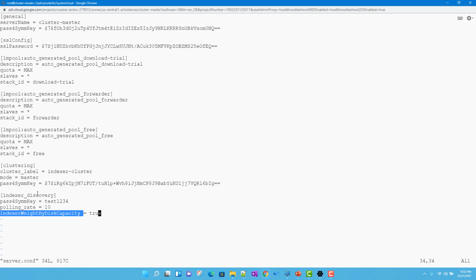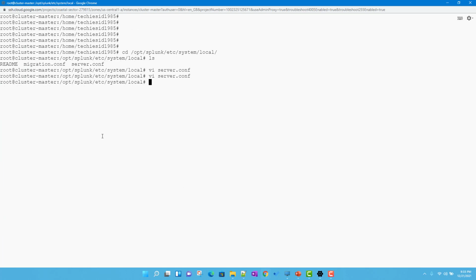If you remember, the advertise space you need to set here in the clustering stanza. Our cluster master level settings are done, and as I have changed it from the backend, I need to restart Splunk as well. So let us do that: bin/splunk restart. So that is our master level configuration.